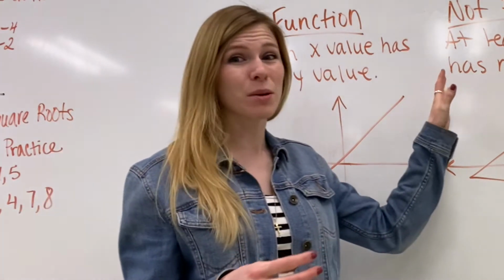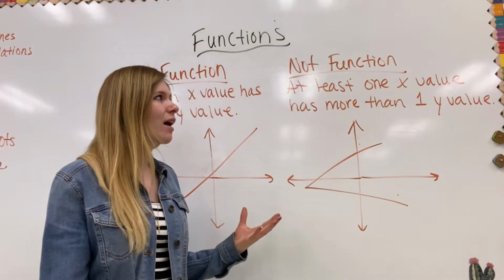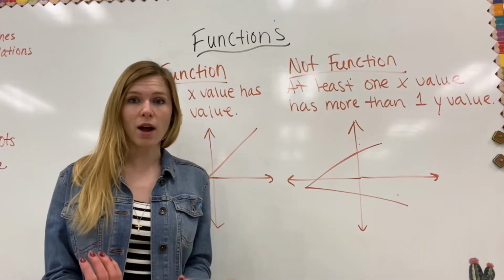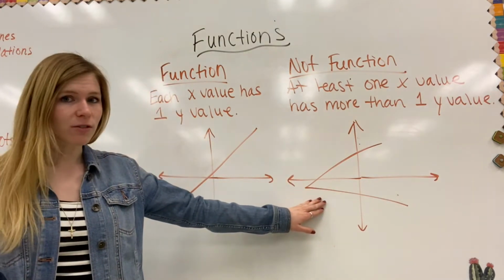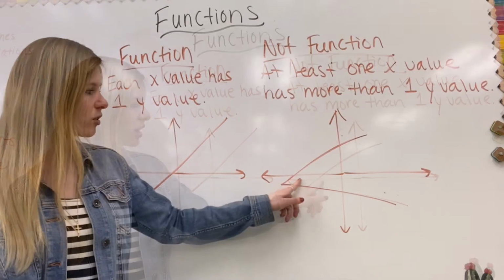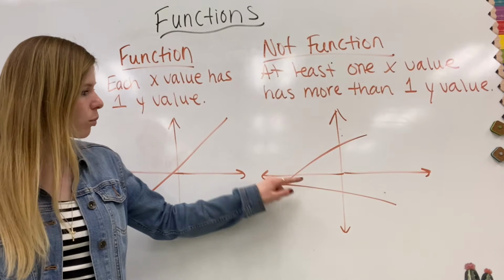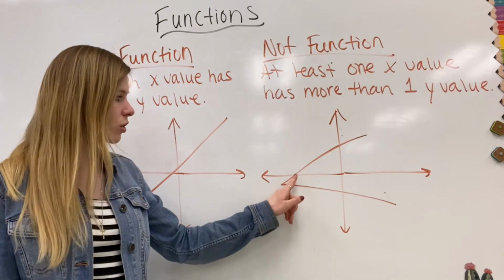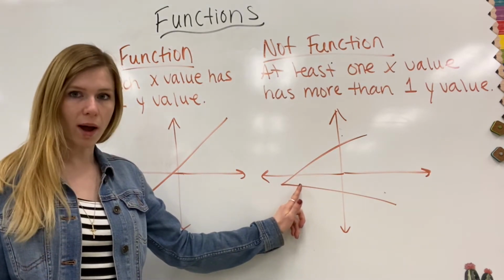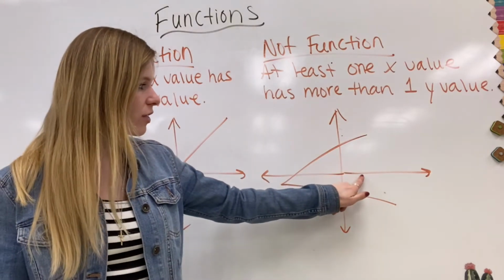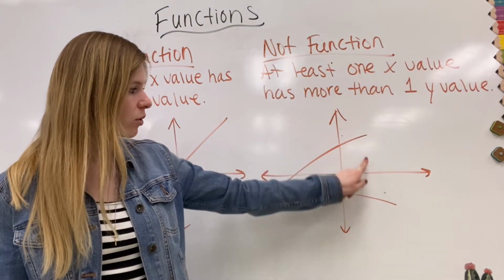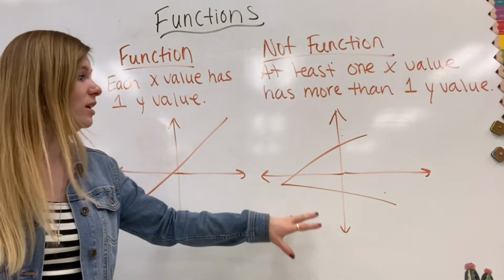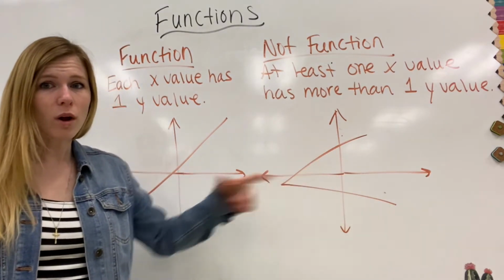Now, if I go over to this example of not a function, that means I'm going to have at least one of the x values, could be more, that is going to have more than one y value. So on this graph, I can see that, let's say it's -4. It's paired up with the y value of 1 and the y value of -3. So this x spot is touching two different y spots. Same if we come over here, this x value is paired up with this y value and this y value. So this is not a function because its x values have more than one y value that they're connected with.